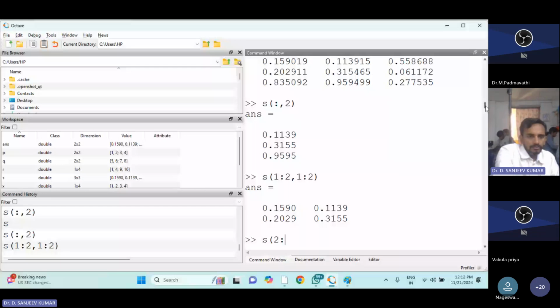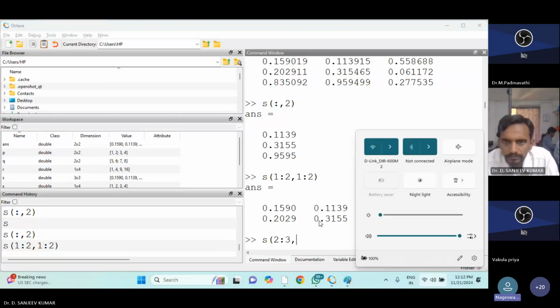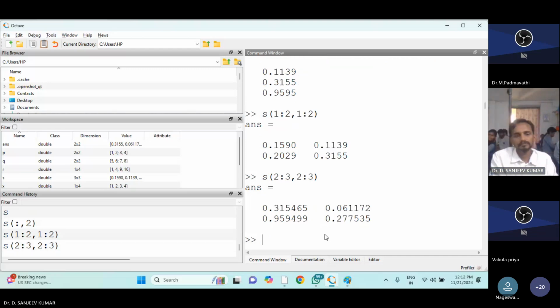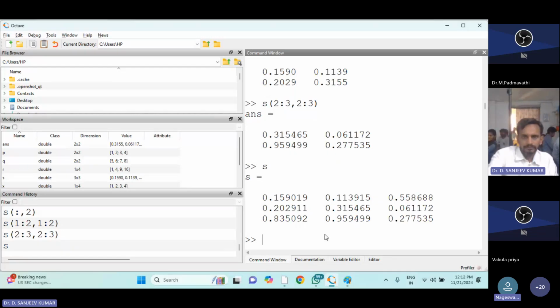Be interactive. I get the bottom right matrix.